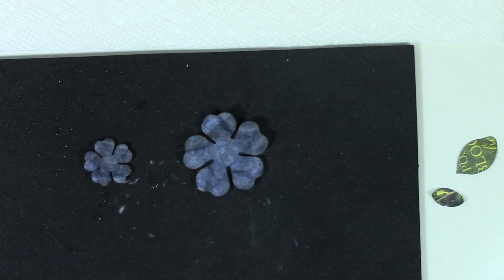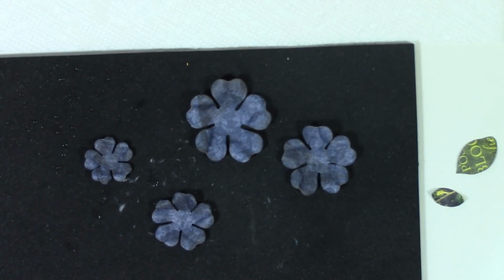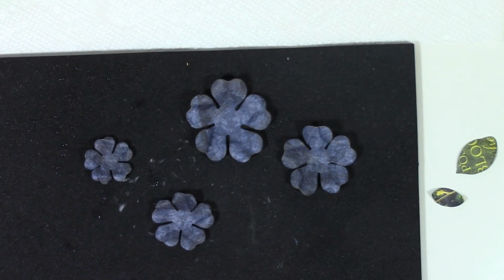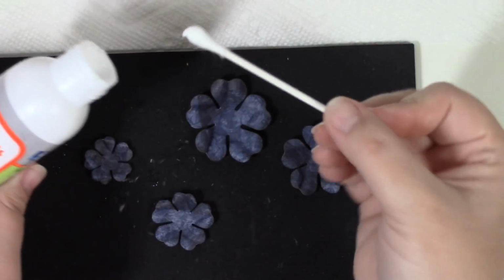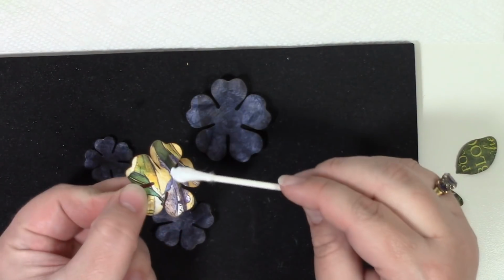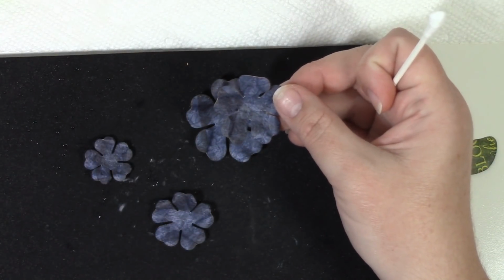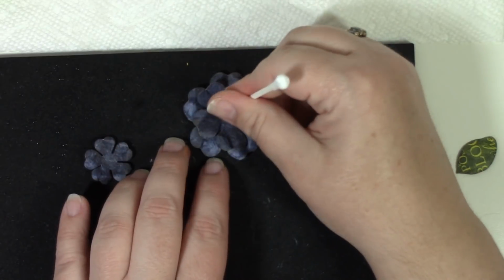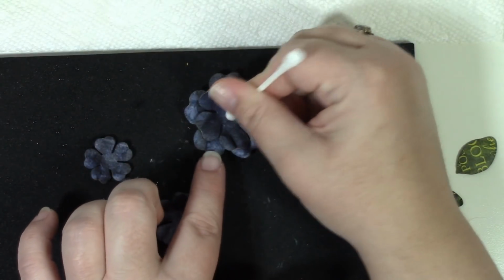Alright, back to my petals. We're going to go ahead and glue them together. Getting my glue. My glue kind of doesn't work very well, so I just take the lid off and use a Q-tip. So we're going to go from the largest to the second largest, adding a little bit of glue. Then I'm going to off-center this guy. And I use the dry end of my Q-tip to push down on the middle.